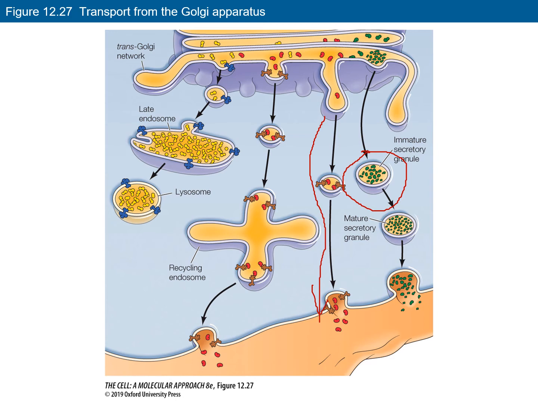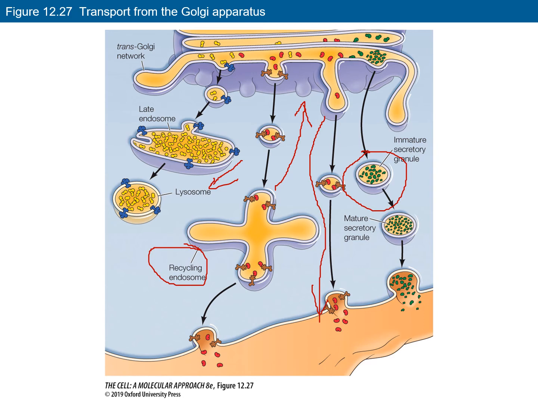There are two types of endosomes shown here. One results in the production of lysosomes, the other is the recycling endosomes. So these are two different types of endosomes that are produced. Here the purpose is to recycle some of those proteins that are released from the Golgi, and usually they are moved back towards the Golgi as well. Once they are recognized here on the endosome, they are enclosed in vesicles and fused back.